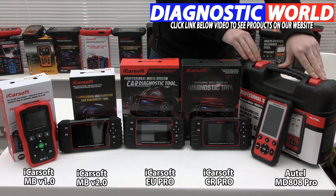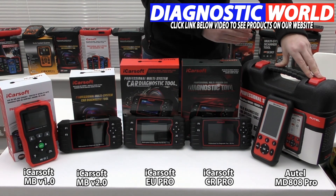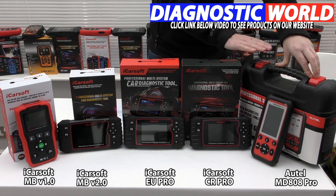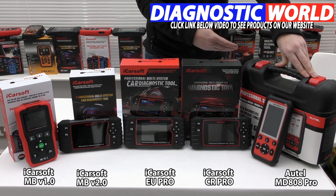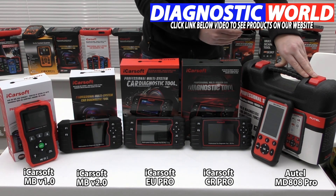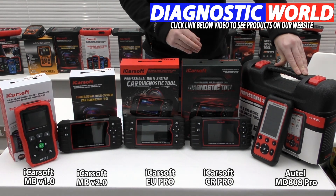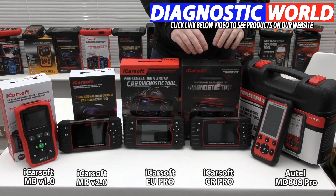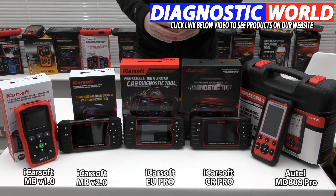Finally, we have the Autel MD808 Pro kit. It's been on the market for a few years and has been a really good seller because it just works and does exactly what it's supposed to do. Autel are generally seen as the market leader in diagnostics and have been around for a good few years, whereas iCarSoft have only been in the game for around five or six years. The Autel does cover all makes and models and all functions like service, electronic park brake, DPF, steering angle sensor, and throttle control. One thing to note: it doesn't do injector coding or ABS brake bleeding — those functions are covered on the iCarSoft CR Pro, which is why I think the CR Pro is the best value for money tool right now.